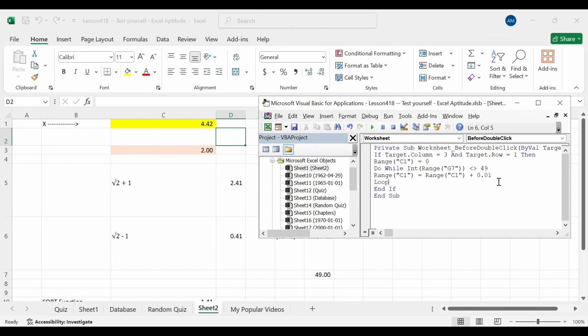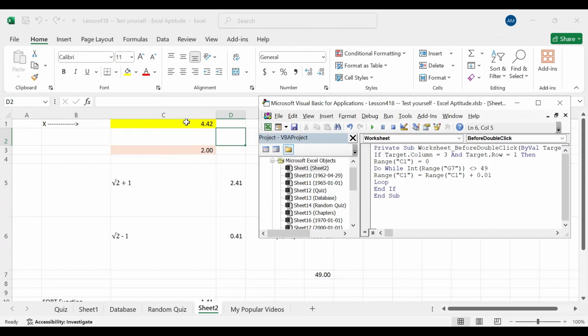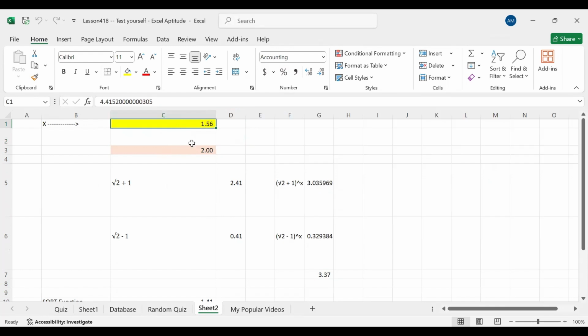This will be a quick result. Let's see. We double click on it. This will be quick and it will come out to the result 4.42 quickly. Why? Because you have a grid, meaning lesser precision.